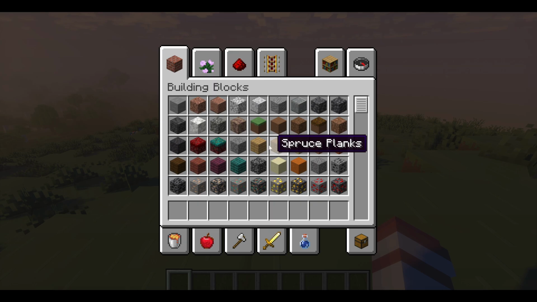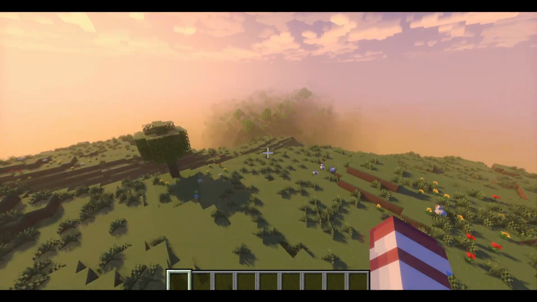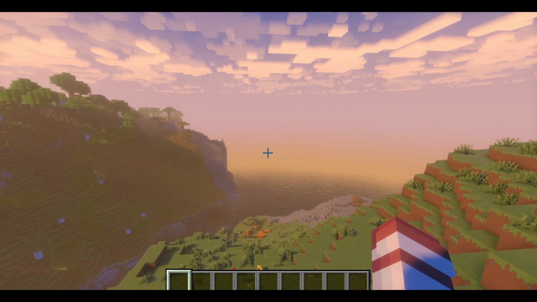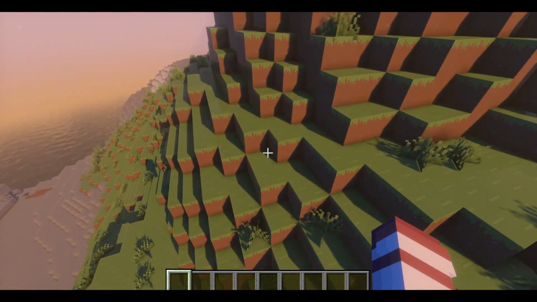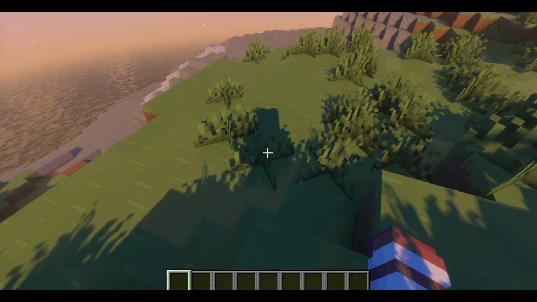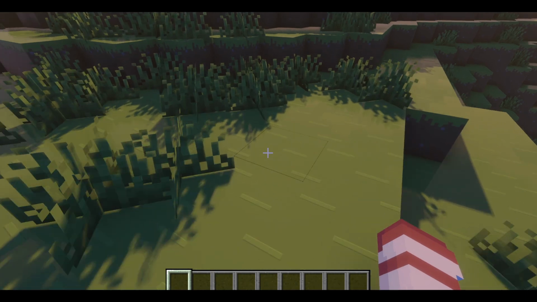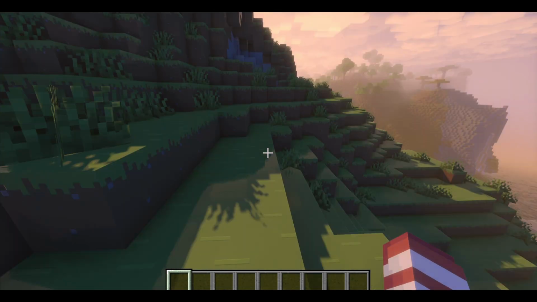And this is what it looks like, and I feel like it just looks so much more vibrant and prettier, and the colors just look so much nicer. But you can even see in the shadow right here that my character has a little bit of a jumping animation. And that's one of the mods that I'm going to be showing you.